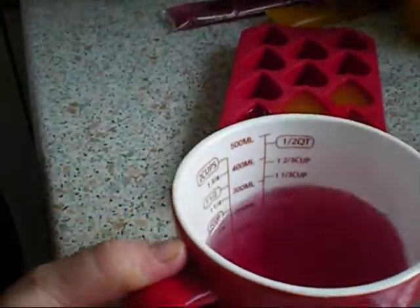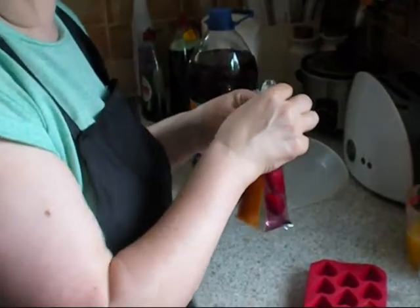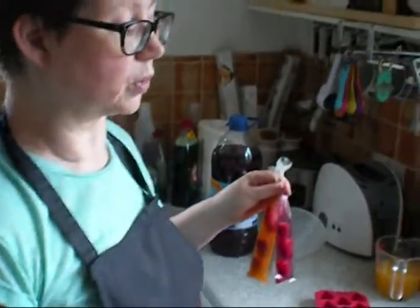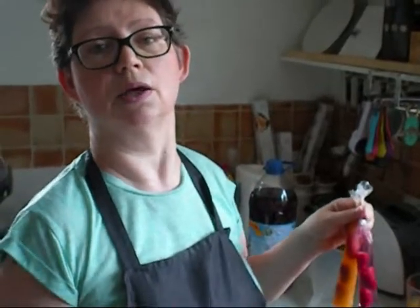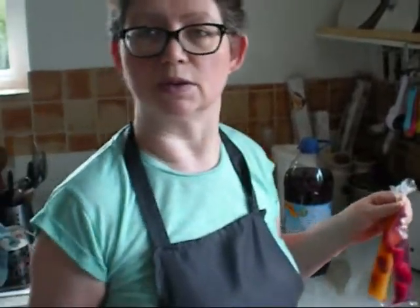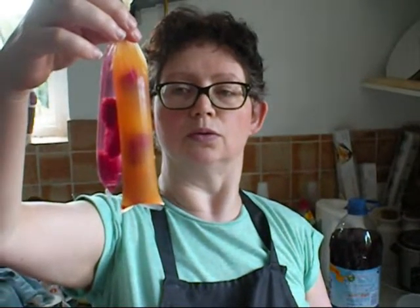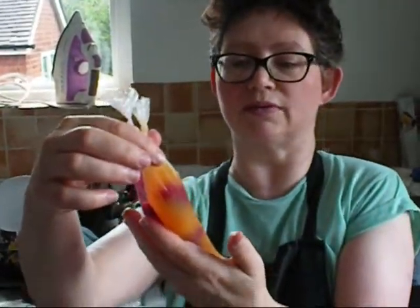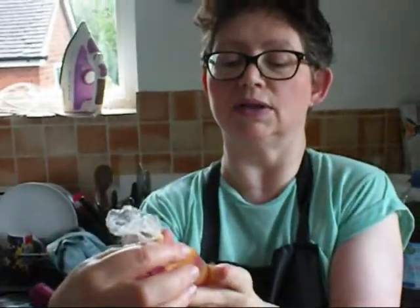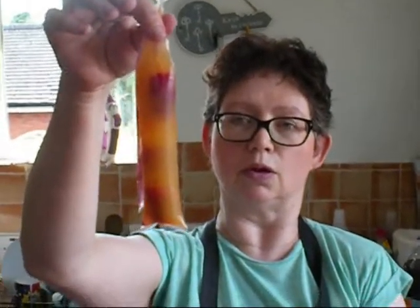Until the tray is full. And you just continue bagging up until they're all done. You can also use little yoghurt cartons and lolly sticks, or you can get lolly moulds from Asda George for about £3 online. You can also make plain orange ones, plain tropical ones, apple ones, whatever you like — you don't have to put berries in if you don't have them. These cost pence. Nice lollies to enjoy on a hot summer's day.